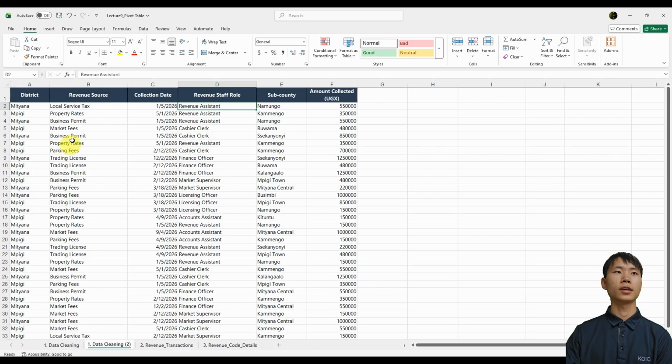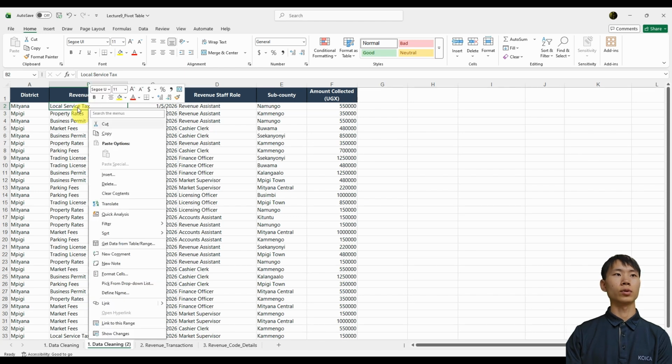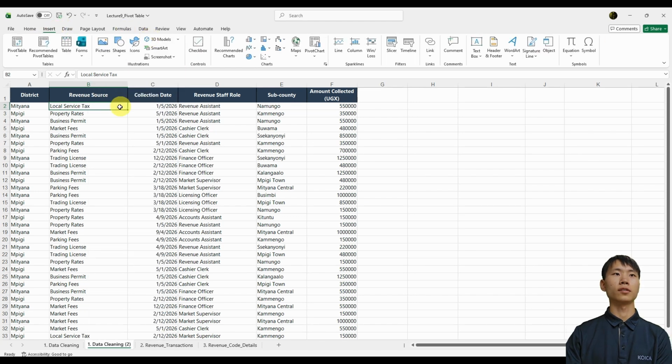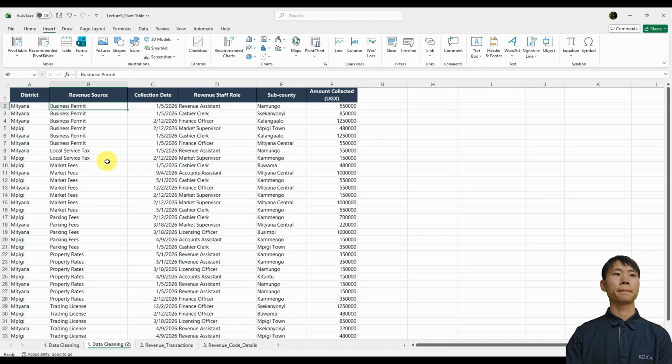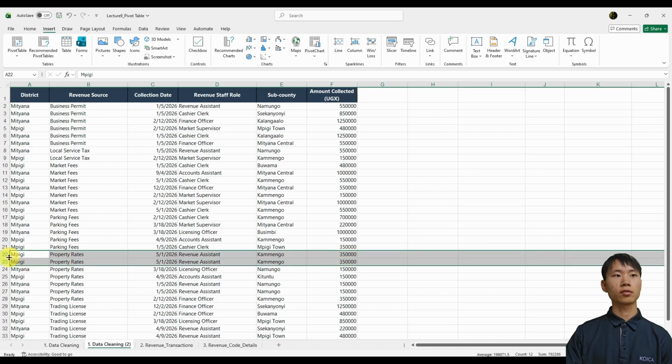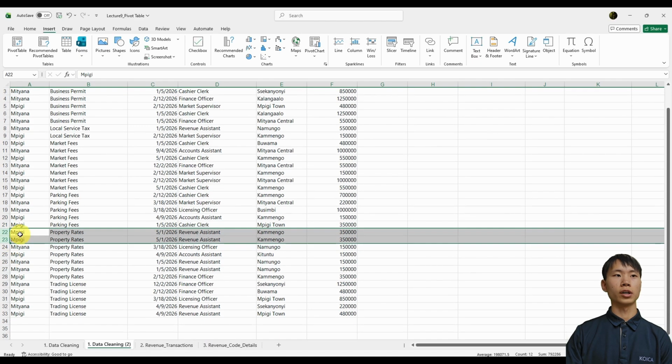One final thing is checking whether there are any duplicate values. Let's first try and sort this so that we can see it more easily, by going to right click and then Sort. So let's sort it A to Z. And now we can see, for example here, that these two rows are identical.